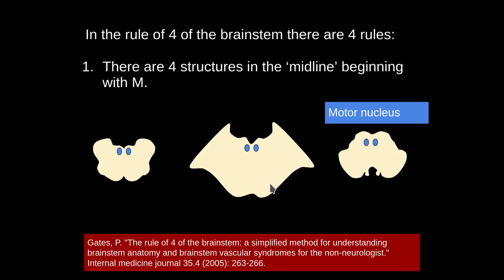So midline. When we say midline, malapit sa gitna, near the middle. So as such, they're in the midline, here in the midbrain, here within the pons, and here in the medulla. One thing to remember, not only are they near the midline, but they're also underneath the ventricles. So underneath the ventricles are the voluntary motor nuclei of the cranial nerves in the midbrain, pons, and medulla.